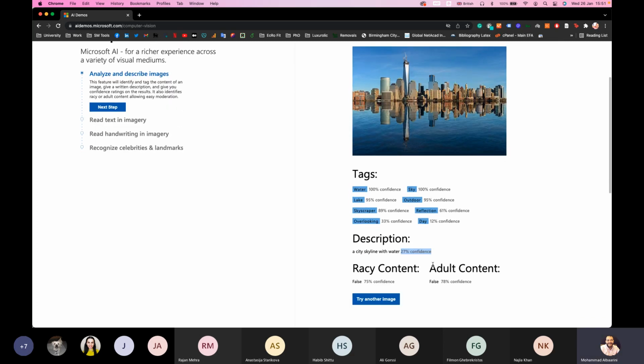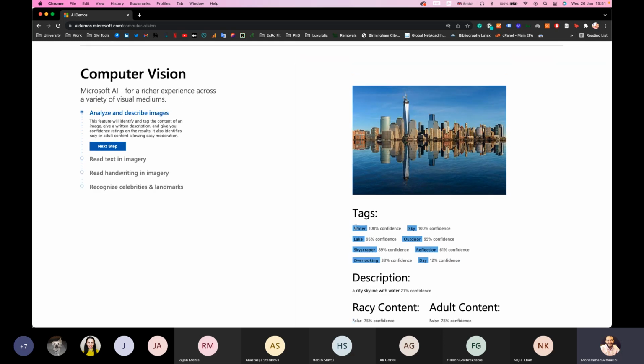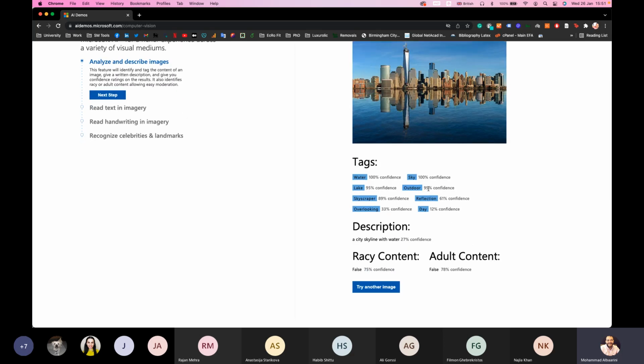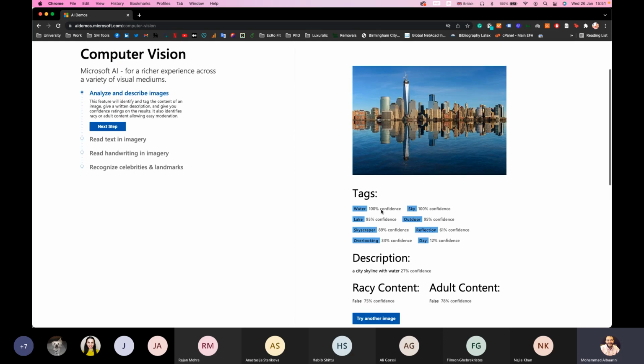It tells me if it's adult content or racy content. It tells me it's false, so not. But it has water, 100%. It has a sky, 100%. A lake, 95. Outdoor, skyscraper, overlooking, day, reflection, and so on. So it describes to me with tags what this image is.